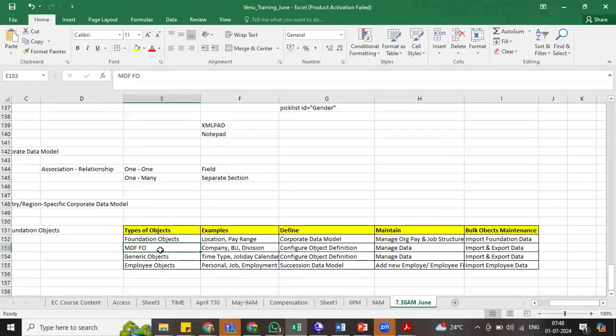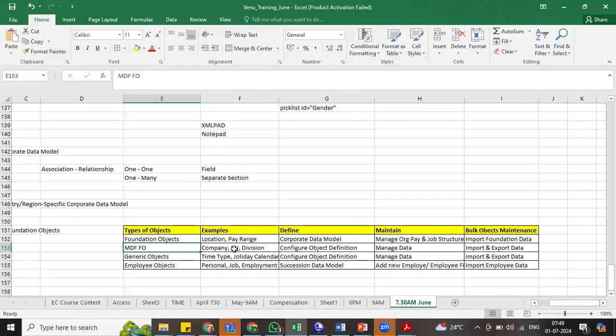Along with the existing foundation objects, we had company, business unit, division, department, cost center, job classification, job function. So these were also foundation objects earlier, but now they are migrated, and we are calling them metadata framework foundation objects.